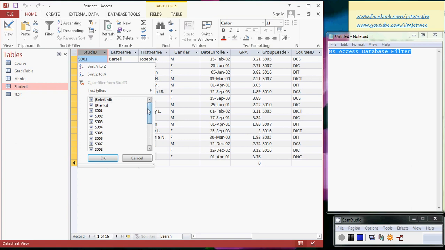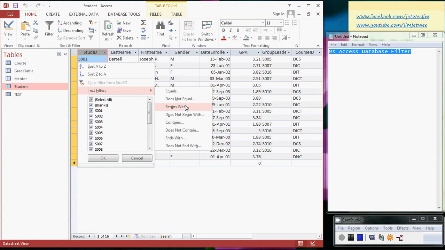But besides this, also have a look at the different aspects of the filter based on the data type. For instance, this is a text filter, and what you can do with a text filter is look at all these features over here, and they are quite self-explanatory. Like equal to, begins with something, all of these can be used.